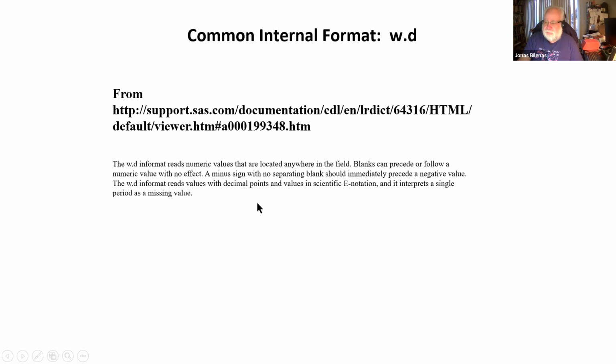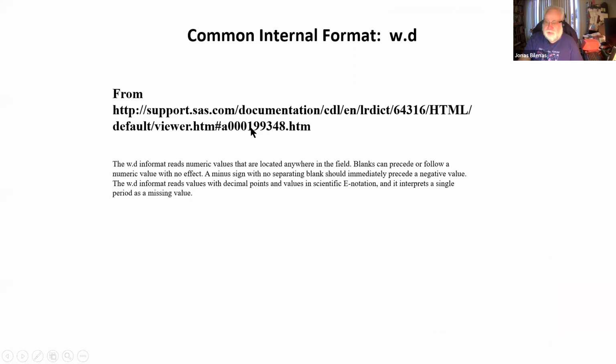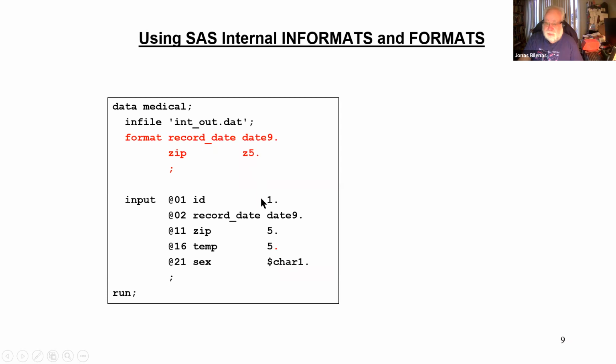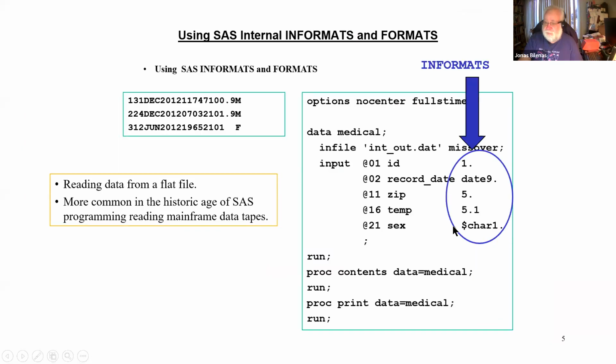All right. Now, also the problem with the number here has to do with using the w.d informat. Typically, if that variable has a decimal point, you don't need the d. And even if it doesn't have a decimal point, you don't need the d. So it's best to change it to 5., whereas the previous one we used was 5.1 to account for the decimal point, but it's already in the data, so you don't need this .1.